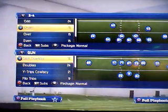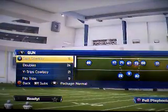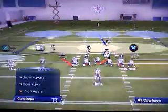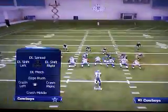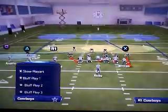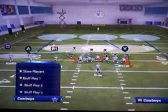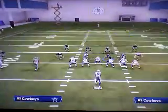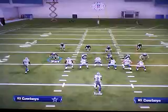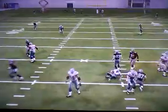So we've erased odd, we've erased under. Now let's go to the 3-4 even real quick. And so you see here, we're already in our set. This is our A-gap blitzing as well, so that's something to be known. So what you would do is you would contain Ratliff, re-blitz Coleman, and with it you wouldn't have to shift the line really. You'd already kind of be aligned the way you would want them to be.